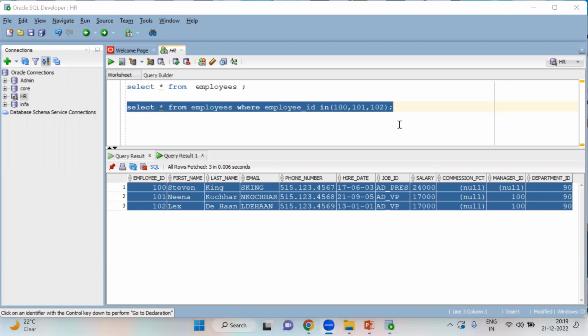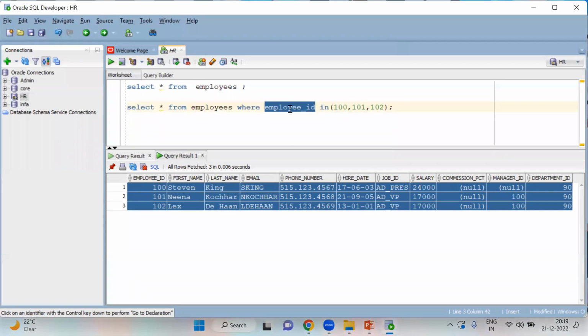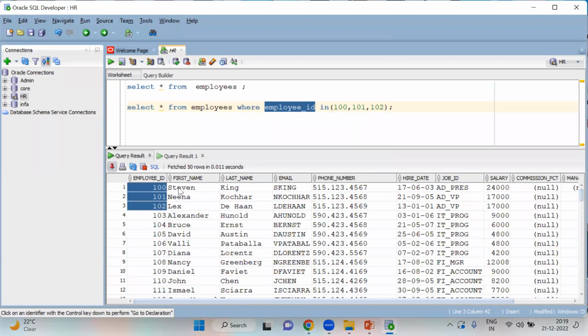Any doubt, guys? Yes, sir, I have a doubt. Tell me. Sir, if two conditions are there, how do we write them? You mean you want to check two columns' values, correct? Yes, suppose employee ID and salary. Employee ID is 100 and salary is 24,000.